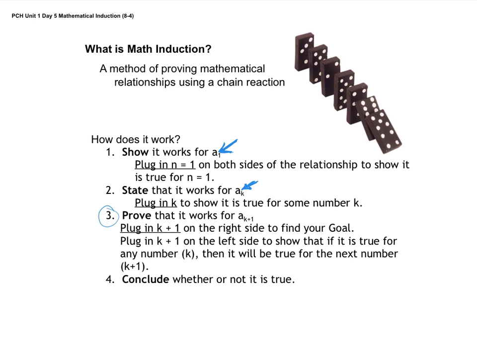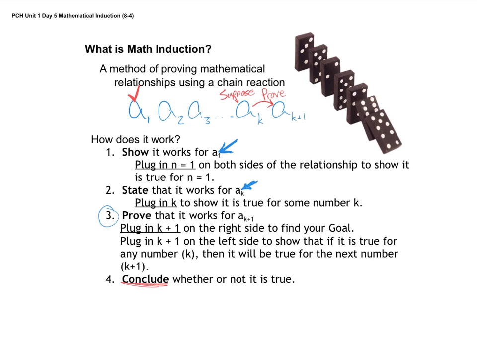All right? So, here's the idea. It works for a sub 1, and then you've got a sub 2, a sub 3, all the way up to a sub k, and then a sub k plus 1. If you can show it works for this, then you simply suppose it works for some random one. You then will prove that it will automatically work for the next one. Okay? And then, of course, as you would with any good proof, you make your concluding statement. Therefore, this is true. Okay?